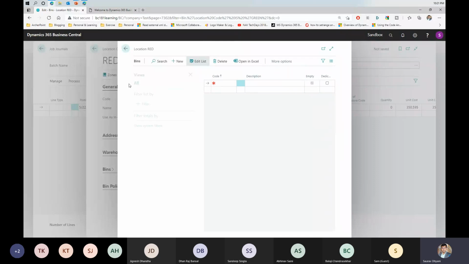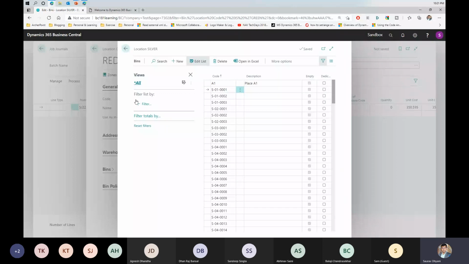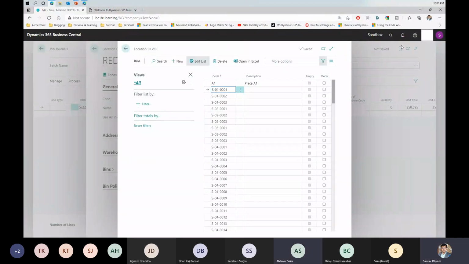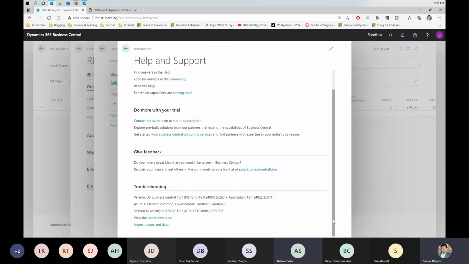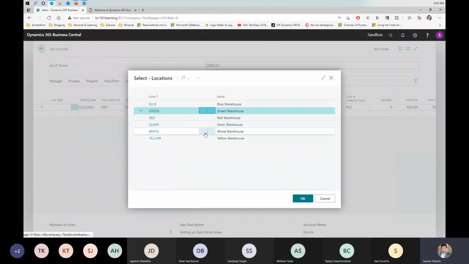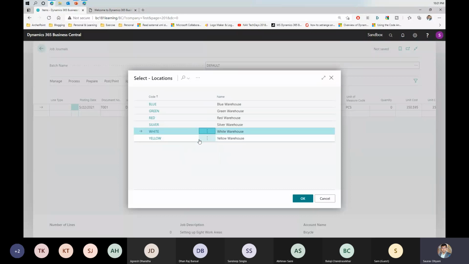Let me remove some filters and see if there is even bin data or not. That is bin on location. I guess white. Yes, white. Maybe. That's okay, we can check that.